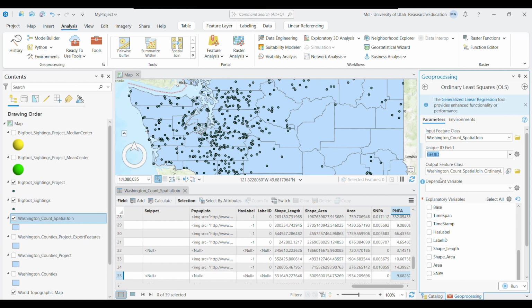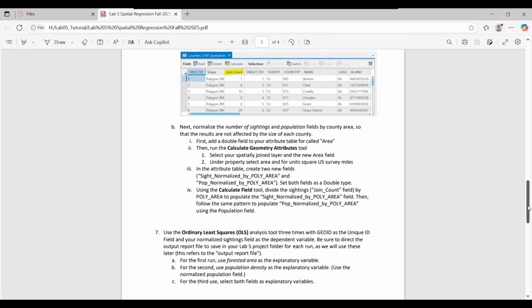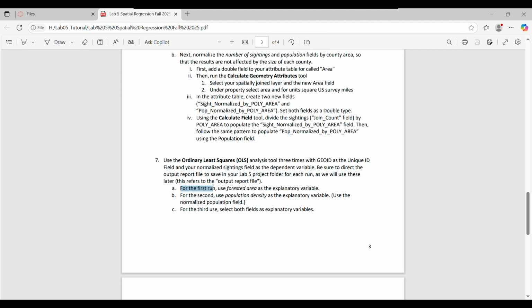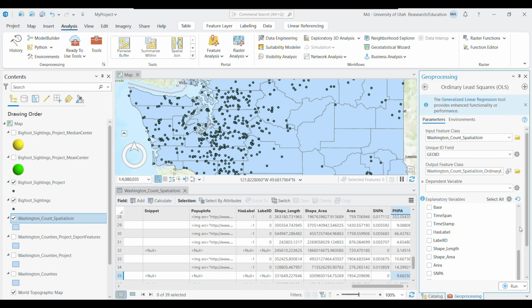So the unique field will be the geo ID, the dependent variable will be the SNPA, and the explanatory variable you have to run 3 times using 3 different types of explanatory variables. Like first of all, you have to take the forested area, then the second you have to run again with the population density, and the third you have to check both of these and then run the third time.